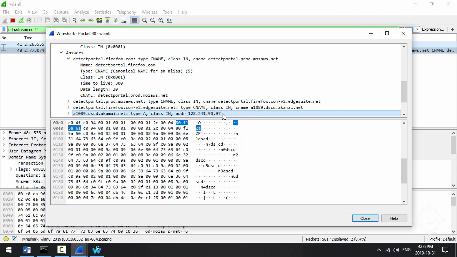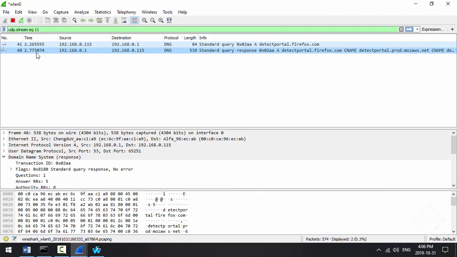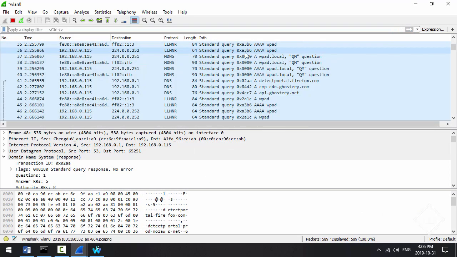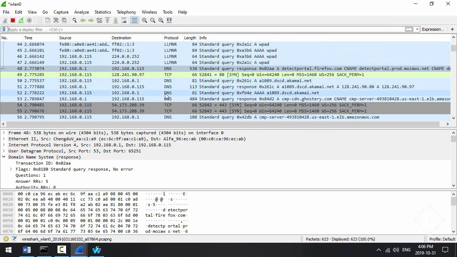Now, you have to understand DNS works in very specific ways where your local DNS servers might not have all of the DNS entries. So it will redirect to one, which will redirect to another, which will redirect to a second, and then a third, and then a fourth, until you get everything that you have desired. Okay, now we're going to remove this filter, keep on going to see if there's anything more interesting.